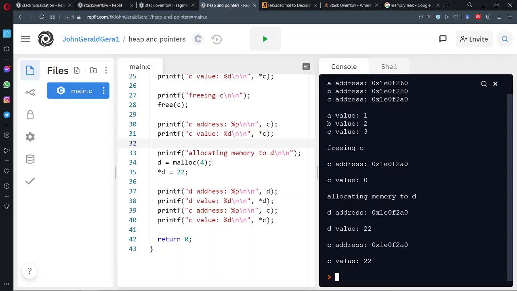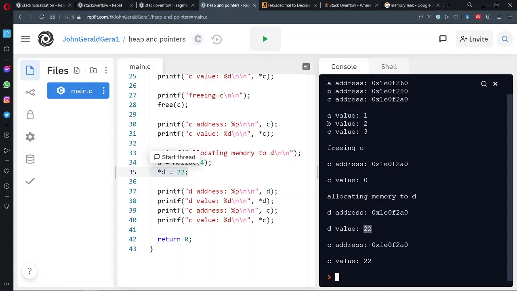So mao ni siya ang nahitabo karon. So after ni siya gi-free, pwede na siya gamiton balik. So pag allocate nato og memory kang D, mao pud siya ang gigamit nga address for D. Then after that, nag-assign tag value kang D, which is 22.